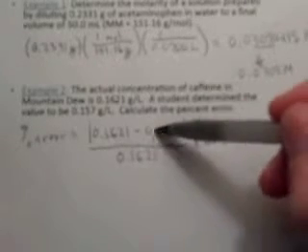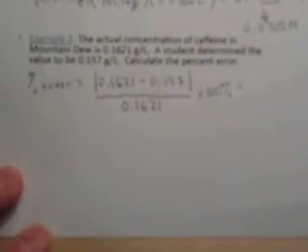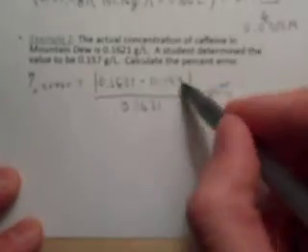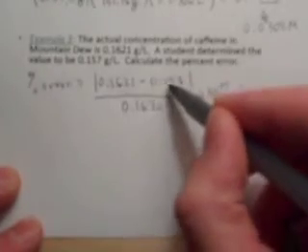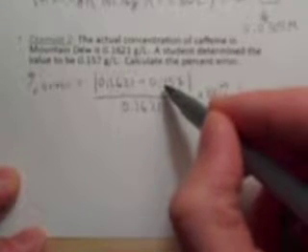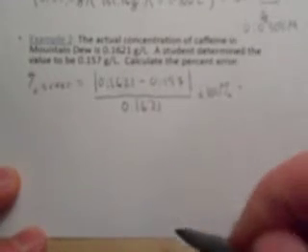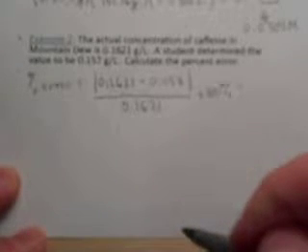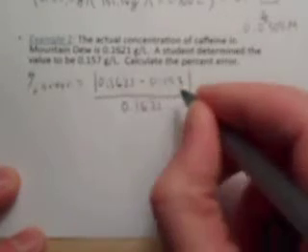So here we have a mix. We have a subtraction and we also have a division. All right, and so we have to remember our math rules for order of operations. All right, and so since this is all together in the numerator, we have to do that subtraction first. Okay, and so when we do this, it comes out to be 0.0051.